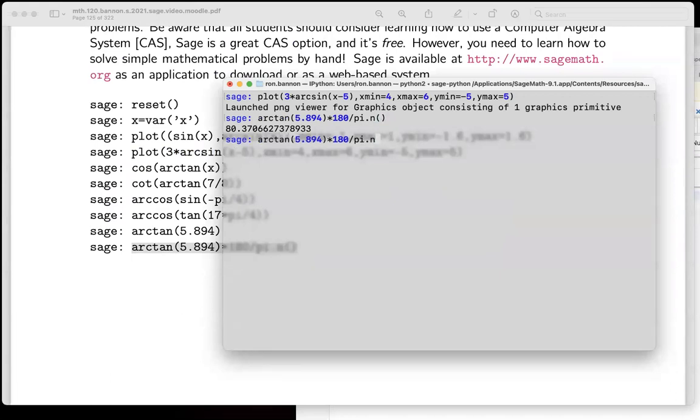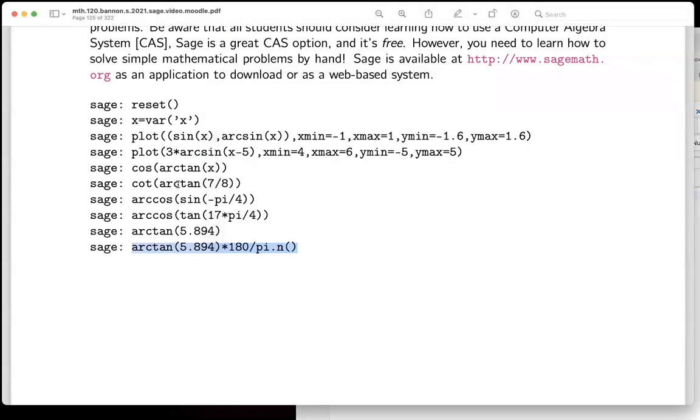If I don't do the dot end notation, let me show you. You get pi in the answer. What's that dot end notation? It's really forcing a decimal answer. You should know the difference between the two. All right. So what I want to do is I just want to briefly discuss that.